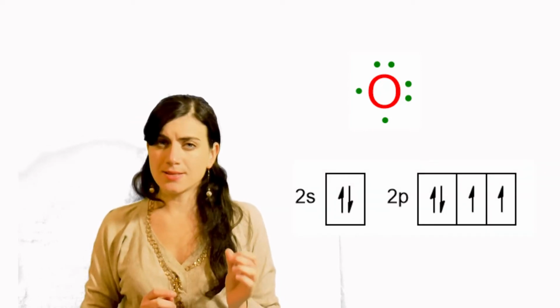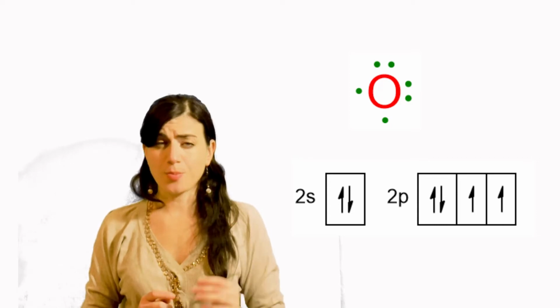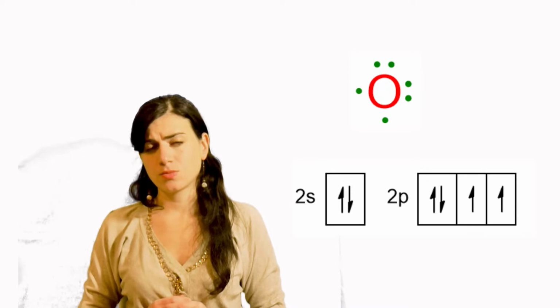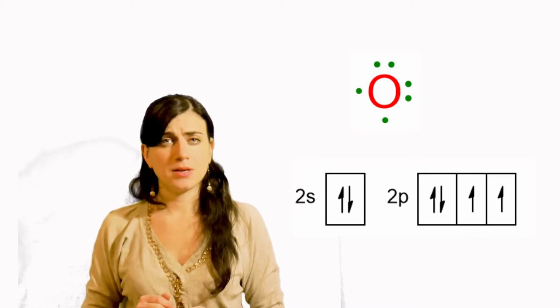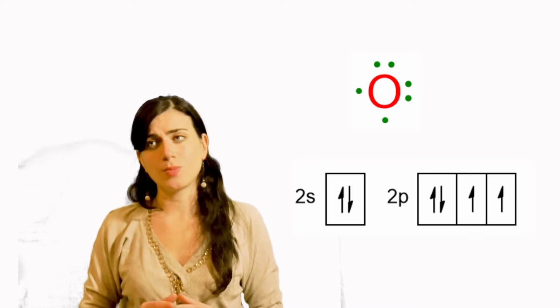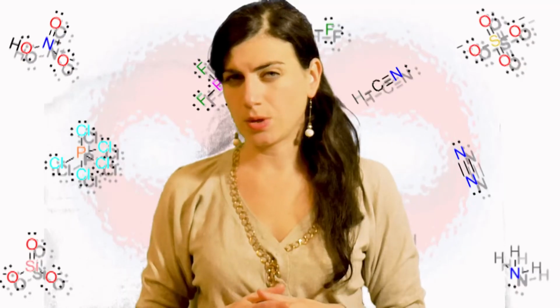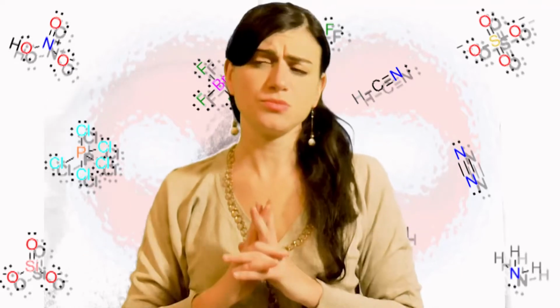Because the electronic configuration of oxygen, but also of all the elements in that group, consists of 2 electrons in the s orbital, which are paired. Then you will have 2 paired electrons in one p orbital, and the last 2 electrons will be unpaired. There is a reason why they're written like that. It's not by chance, okay?